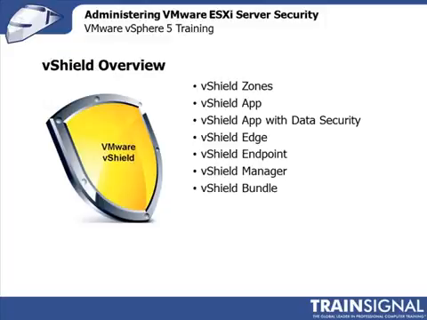Now let's move from configuring vSphere security and talk about VMware's vShield. vShield is a more optional, more advanced vSphere security product, and it's actually a suite of different products, with only one of them being included with any version of vSphere, and that is vShield Zones. vShield Zones comes with vSphere 5 Enterprise and Enterprise Plus. All the other products can either be bought individually or they're part of the vShield bundle if you want to buy them all together. So let's start with vShield Zones.